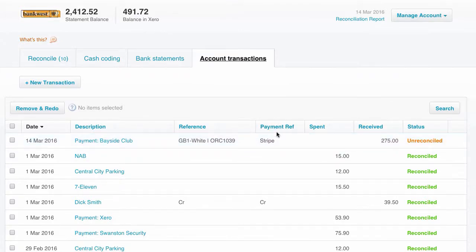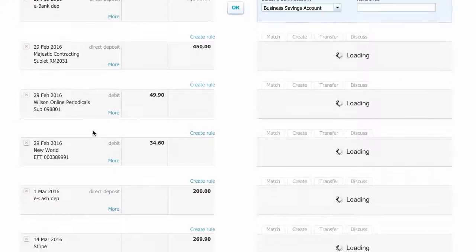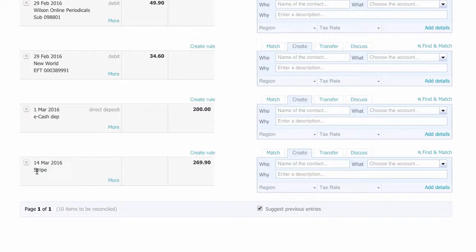The payment reference is Stripe, or you might have a Stripe reference number, and the amount that was received was $275. Now, has this amount actually hit the business bank account yet? No, it hasn't. It hasn't actually come into your bank account yet. Generally, for Australian payments, it takes up to 7 days for the money to be released from Stripe and put into your bank account. Let's have a look at the amount, though, on the reconcile screen as if it's come in a week later. Looking down the bottom of the bank reconciliation screen, we can see payment from Stripe of $269.90. Now, why is it not $275?